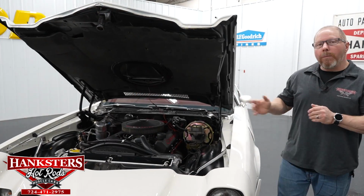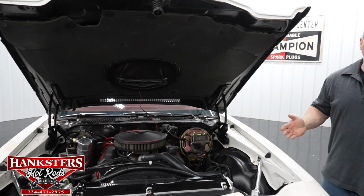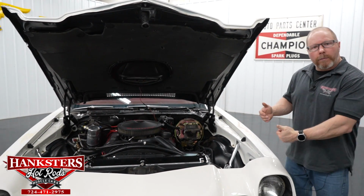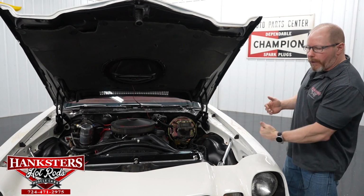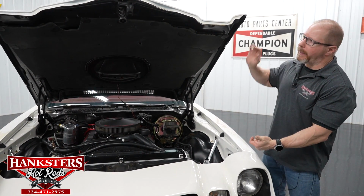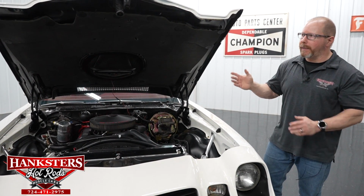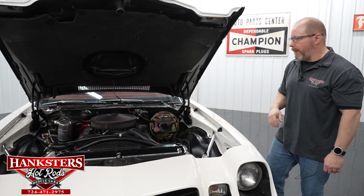All right, so now we did in fact get our hood open, and again, it's not that there's anything wrong with it, it's just the hood release itself is pretty far back underneath the front end, and by the time you reach up there, pull it, and then get your hand underneath the hood, it's just a whole lot easier to pause and get a hand here to do that for you.